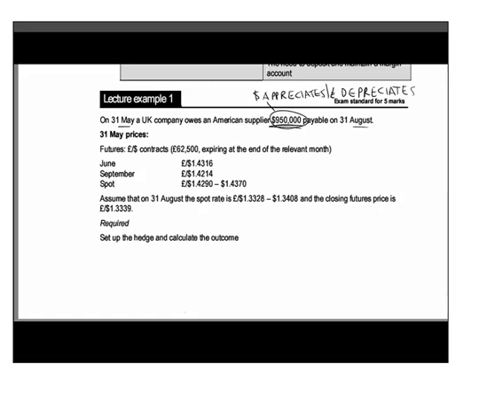So what can we do about that? Well, one thing we could do is use futures. And we're given a little bit of data about the futures markets. There are sterling dollar futures contracts available. They're only available in a limited number of currencies. So you'll generally see sterling dollar, euro dollar, or yen dollar. And each of those contracts are tradable in units of £62,500. Remember, futures contracts are standard instruments, so they have to be a fixed amount. And we're told there are contracts expiring in June and September. We're also given the current spot rate, and then we're given some data about the situation in August. What we need to do is set up the hedge and work out what the outcome is.